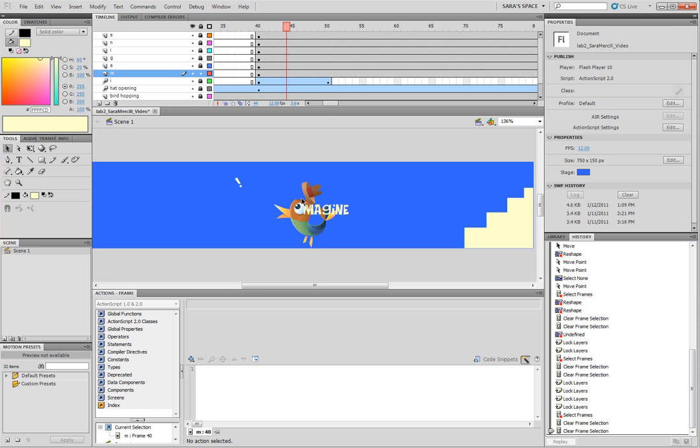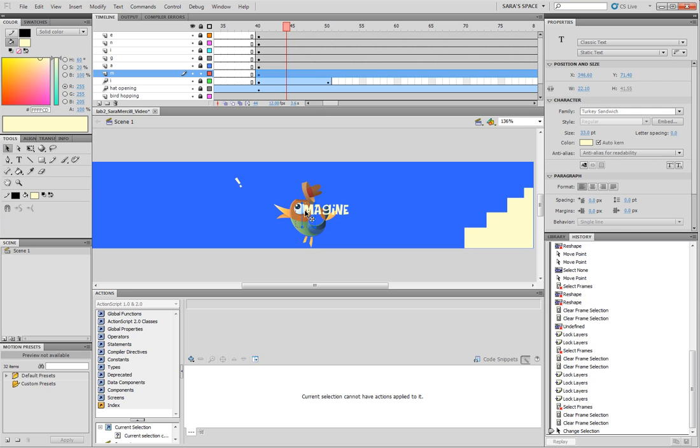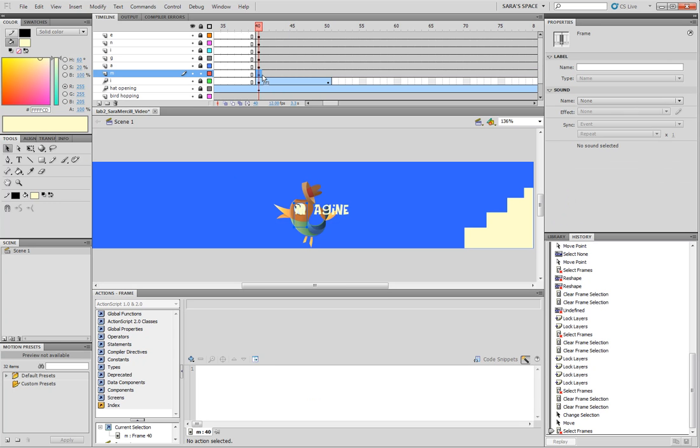I'm going to select my selection tool. And I want the letter M, first of all, I'm going to place its starting point on top of the I. Now, at the end of this video, we're actually going to place the bird and the hat on top of the letters, and we're going to do that by changing the stacking order, moving these layers to the top of the stack so that the bird comes to the front view. But for now, I think it's a lot easier to work with the letters on top of the bird just for placement. So I want this letter M to start somewhere around frame 45, and I locked layer I and unlocked layer M.